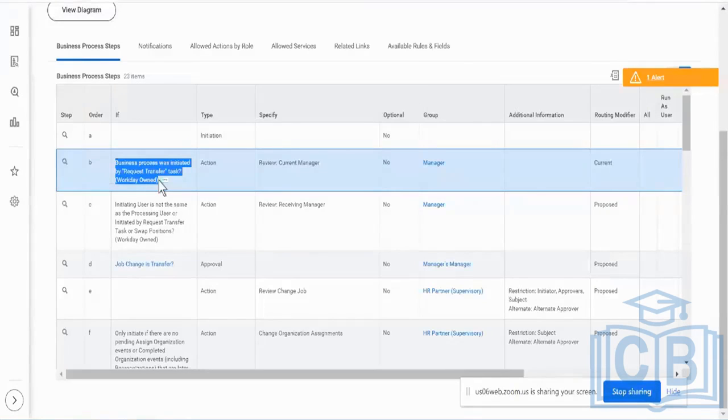That is effectively when this particular step will be initiated. It will be initiated only when I'm initiating a transfer from one supervisory organization to another. And what does a review by current manager and proposed manager mean? Say A is a supervisory organization with Aryan as manager, and B is a supervisory organization with Pravalika as manager. If a person is going to be transferred from A to B, the current manager will be Aryan and the proposed manager will be Pravalika.